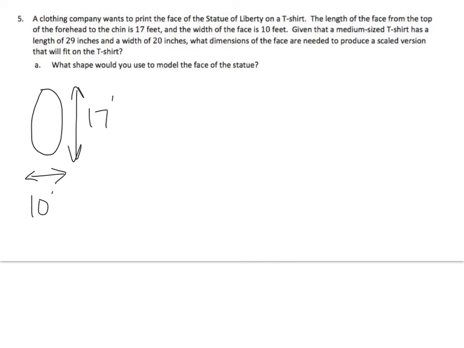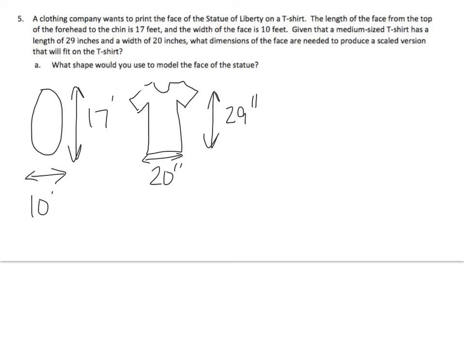Given that a medium-sized t-shirt has a length of, let's see if I can draw t-shirts. That's not too bad. So a medium-sized t-shirt has a length of 29 inches and a width of 20. So here we have 29 inches and 20 inches. What dimensions of the face are needed to produce a scaled version that will fit on the t-shirt?